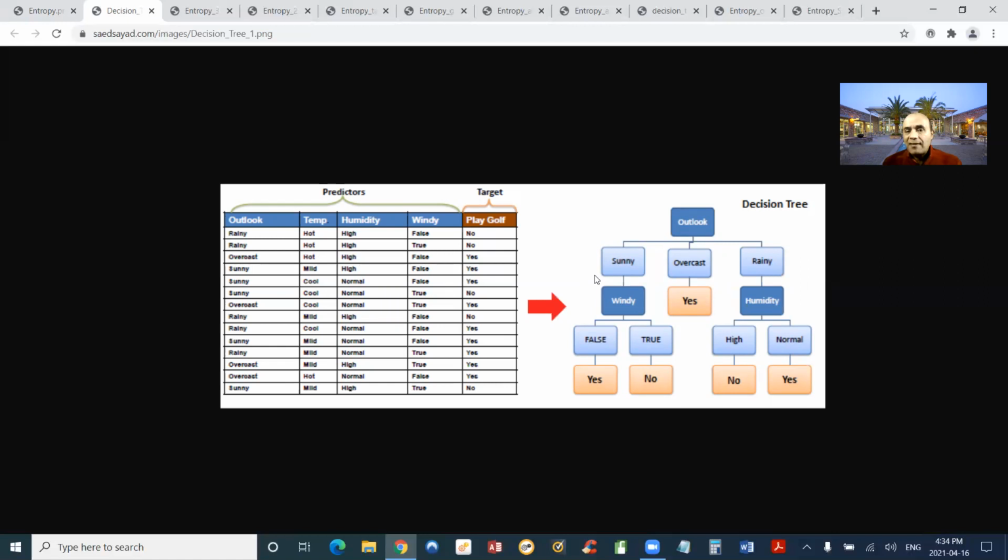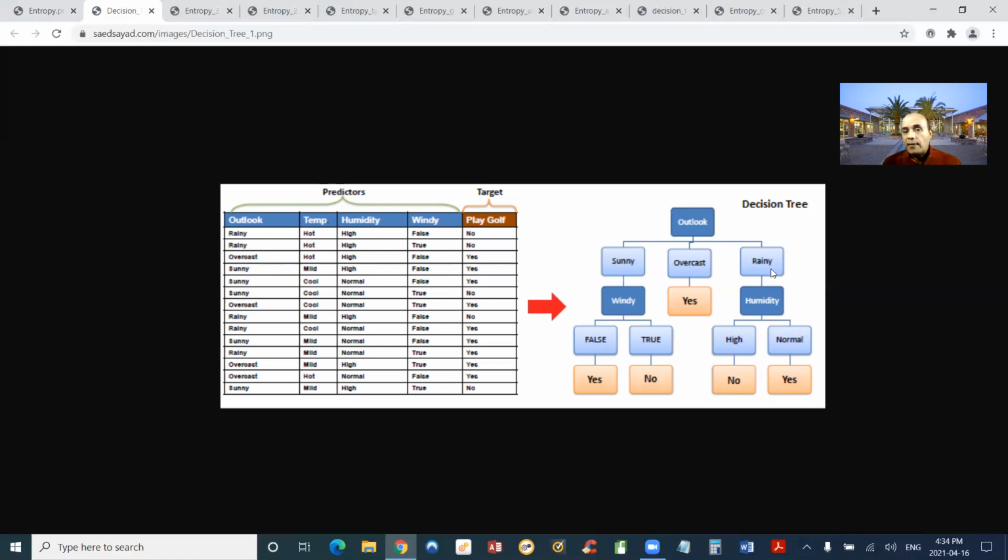We are going to translate that into basically a decision tree. Different people have actually plotted decision trees in different forms. This is one of the forms that I couldn't modify, so I'm going to stick to it for now. Then you're going to see a slightly different schematic for the decision tree in my slides. So I'm going to take a look at the outlook, and outlook could potentially be, if you take a look at it, sunny, overcast, and rainy.